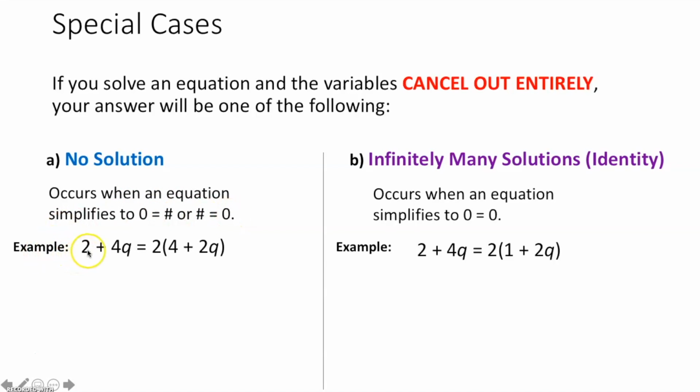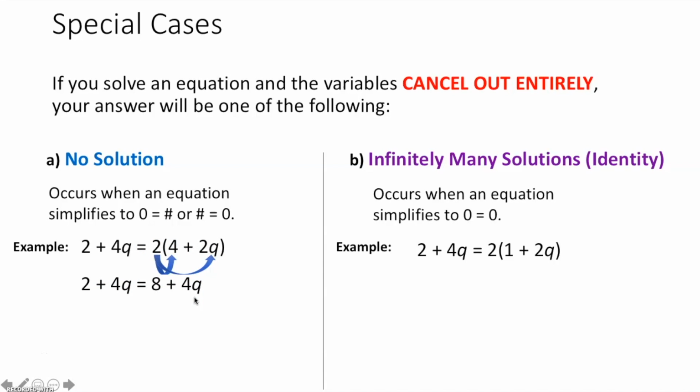So here's how this works. 2 plus 4q is equal to 2 times the quantity 4 plus 2q. So you treat it like any other equation. Simplify, move, solve. So we start by simplifying both sides. This side is already simplified. This has a q, this doesn't. Over here, inside the parentheses, this has a q right here. This does not. So that's simplified, but we have a 2 multiplied out front, which we can distribute. Once we have done that, step 1 is done.